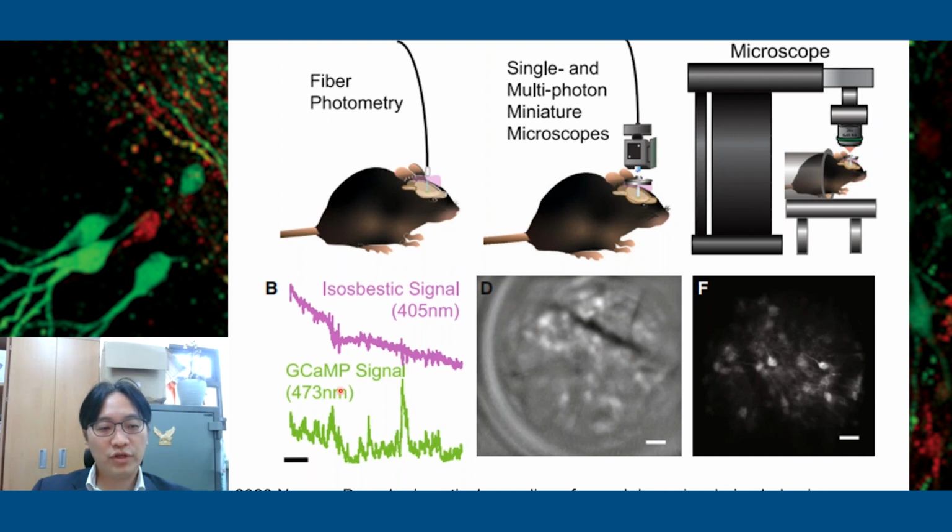The fiber photometry, we only have one number, the total light intensity. So it's going up and down. So it's the sum of like 100 neurons in the area. The single or multiphoton miniscope images this. So there could be like 100 single neurons that we can distinguish. It's freely moving, and the 2-photon head fixed imaging is the same, but since we use a 2-photon, it has a better spatial resolution, so we can actually see the axons and like that.